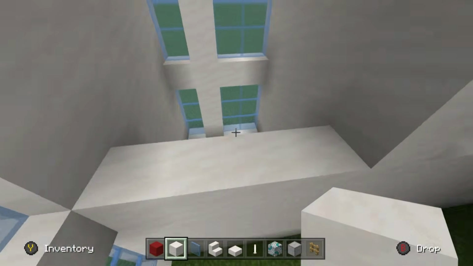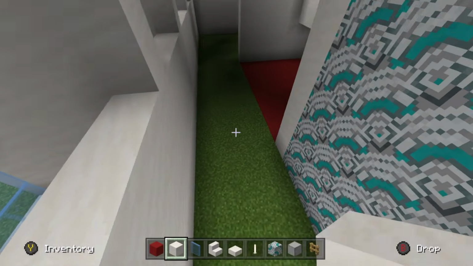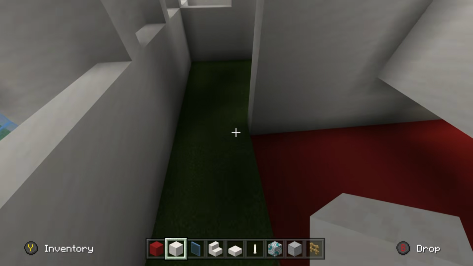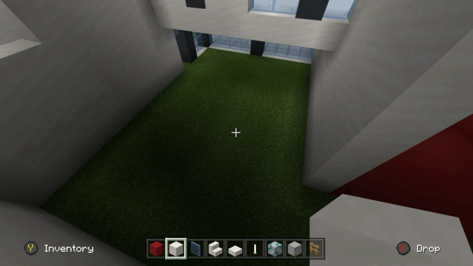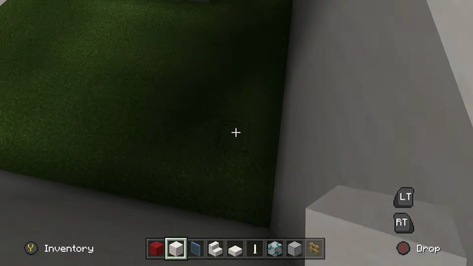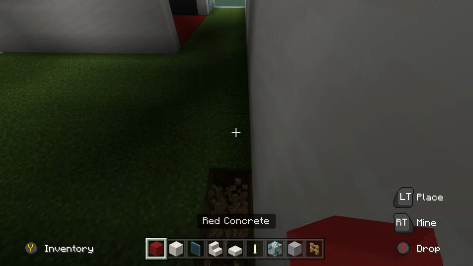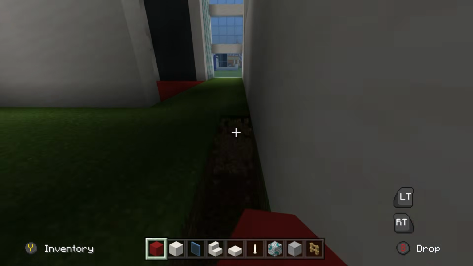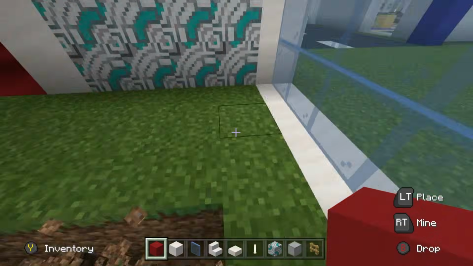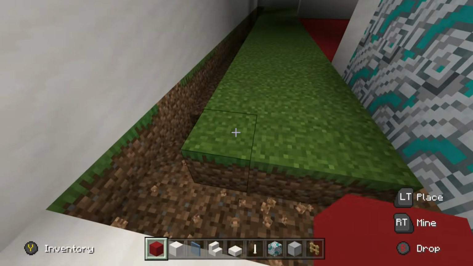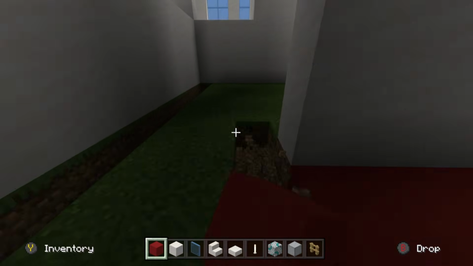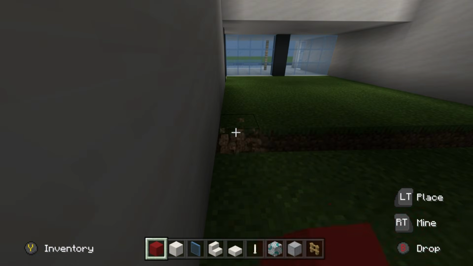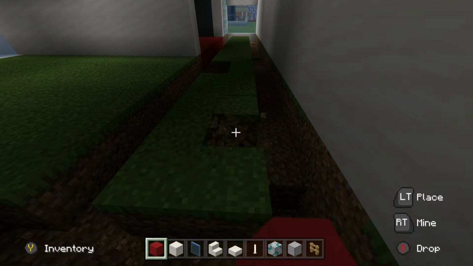So we have all of this set out. In doing this, we've already made the kitchen area, right? That's no bigger. To my knowledge, I accidentally hit my keyboard. You might have heard a horrible sound. That sounded horrible to me. We can now destroy the rest of the floor here, and we can make it red concrete. We can destroy the rest of this. This is no longer the lobby. This is a hallway.